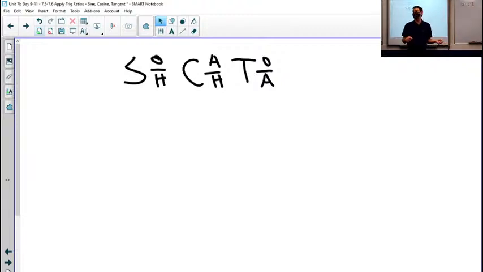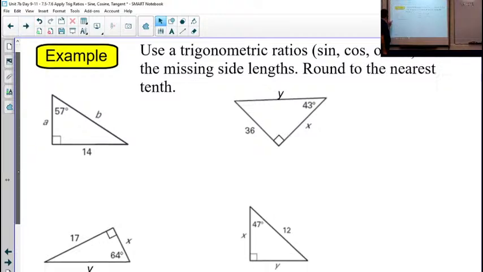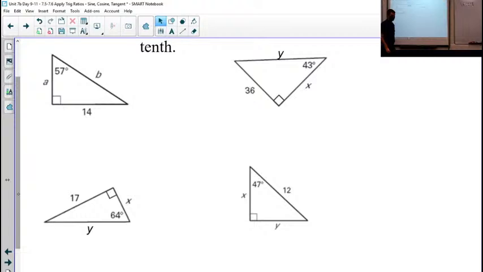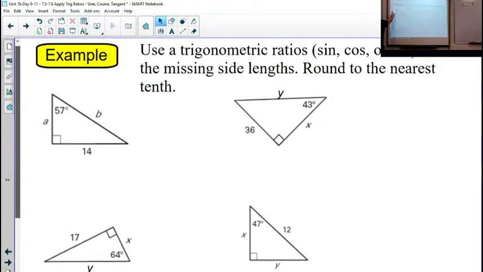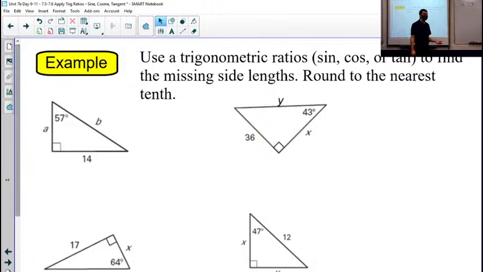I'm going to say again what I said yesterday. What we're about to do is use angles that we know to solve for sides that we don't know. Here we go. For this first one, I'm going to solve for both variables. I will not do that in every problem because it would take twice as long. Going through one should be enough to give you the idea. We're going to be rounding our answers to the nearest tenth.